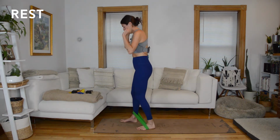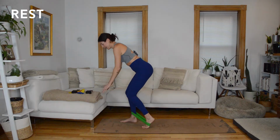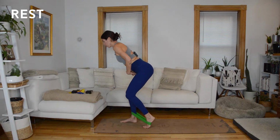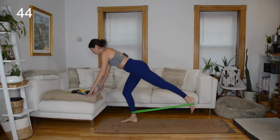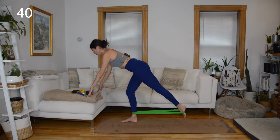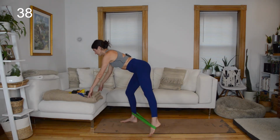You can do it in a balance, but I like to have something I can put my hands on. Plant down through that left foot, send your hips back. And then we're going to send the right leg straight and the right leg sweeps up and out to the right and then back behind us. We're holding our hips level as we do this.